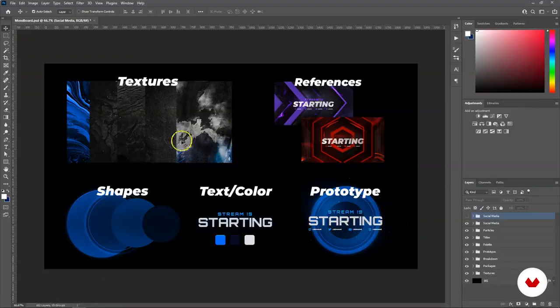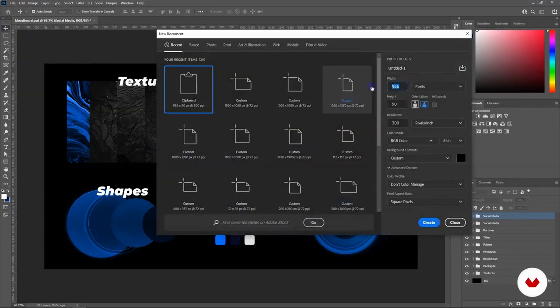I basically did my research using these websites that I showed you and built this mood board so I have a clear direction of my concept and where I want to go. So now that I have everything put together, I'm going to be creating a new file here. Go ahead, click File, New, then create a 1920 by 1080 Full HD canvas with 72 resolution because we're creating something for web. We're not going to print it. The rest you can keep the same and click Create.